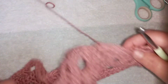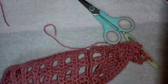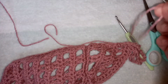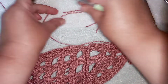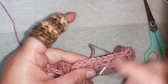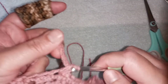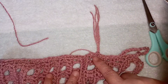Let me also show you how you can do it with the normal way of fringe. You would measure equal lengths of yarn, cut them to size, and you can then tie them on individually or together for a bit of bulk. Fold them in half. Put your hook through any stitch. Grab those two loops. Take the long end, grab that and pull it through. And that is how you would attach normal fringe to a garment.